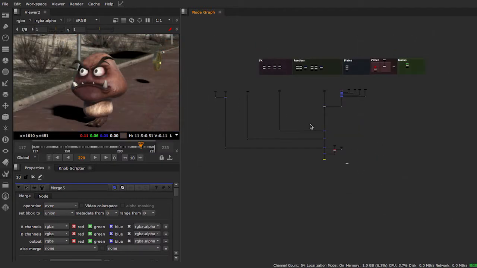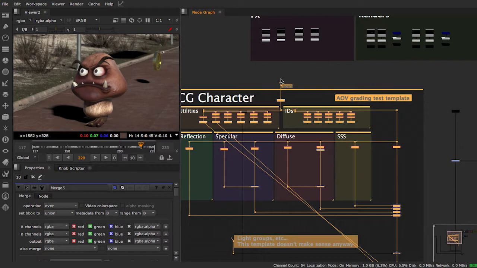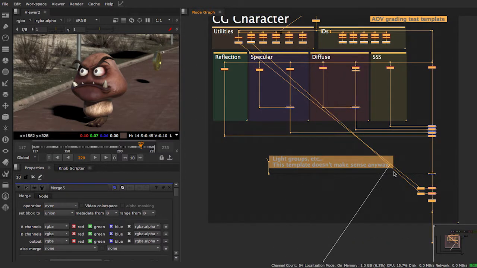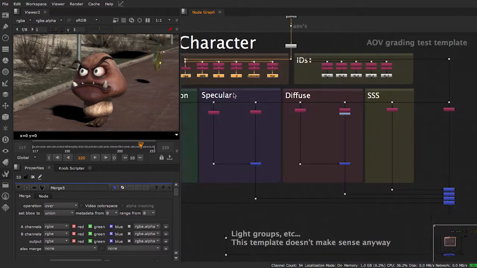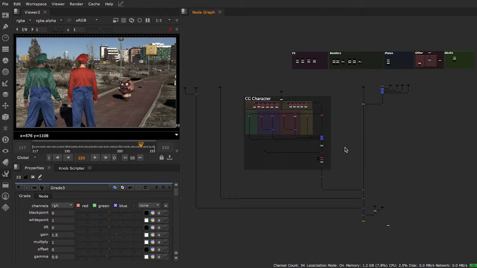Now we could want to grade our Goomba. So let's make some space and bring a simple AOV grading template I made. That's similar to the one we saw on the practical example before, but it's basically separating the utility passes and IDs or anything we need. So this is just an example template that doesn't really work properly, but it's enough for us to see how we could use stamps and how the advanced recognitions will come into play.